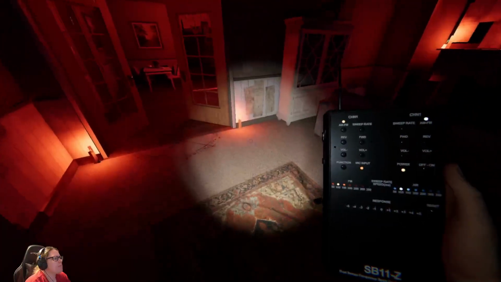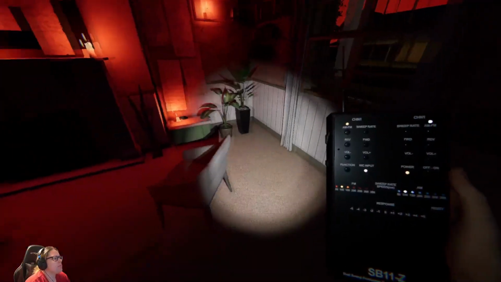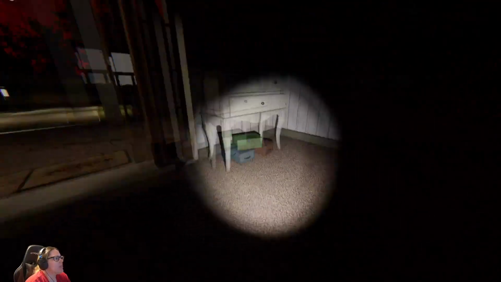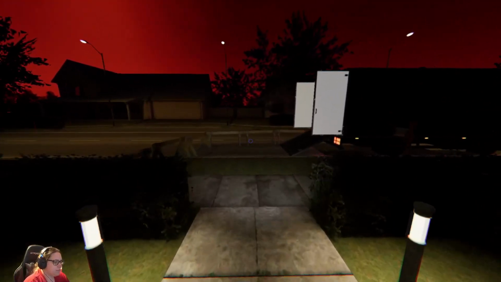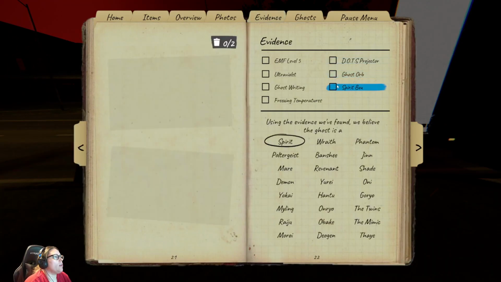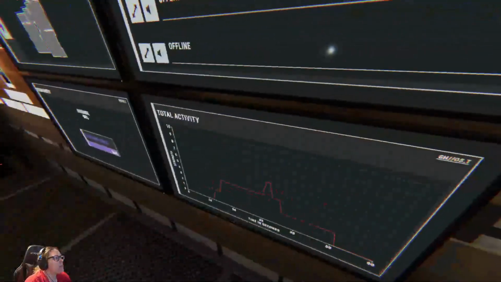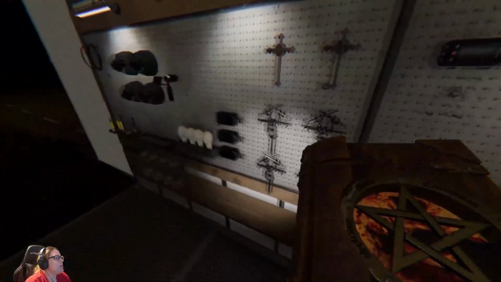Where are you? How old are you? Are you friendly? An attack. Okay. So far, we've had all spirit boxes. That might be an EMF 5. Bet I'm not in there for that.